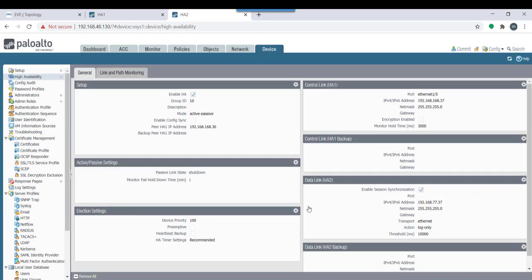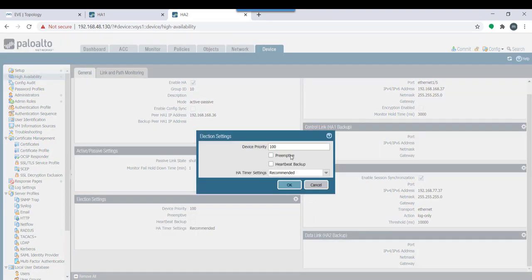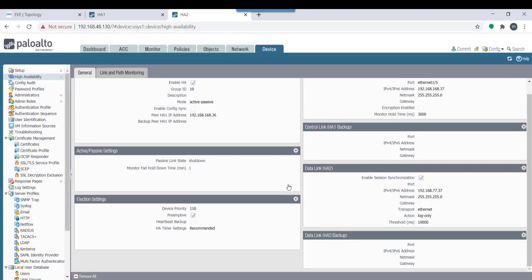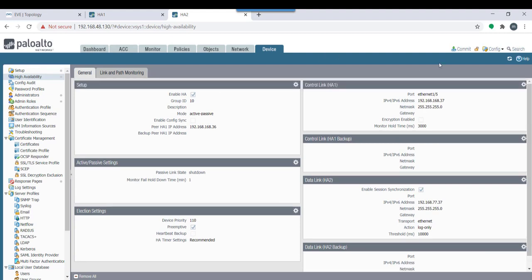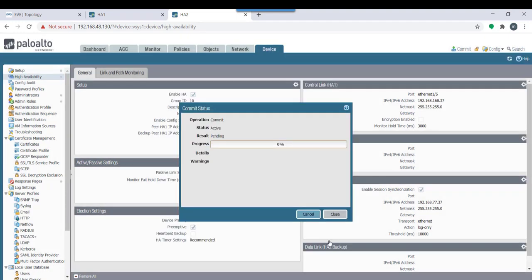Yep, that's right. Next, backup port we will not configure for now. Primary priority we will give as 110 with preemption enabled, and the rest of the config should be fine. Let's put commit on this one.